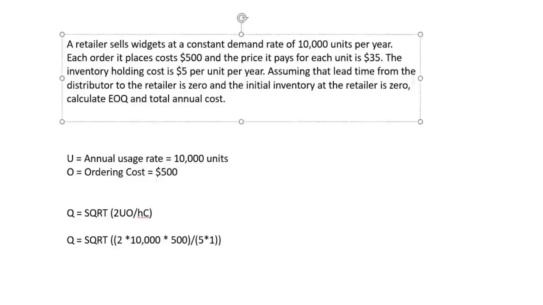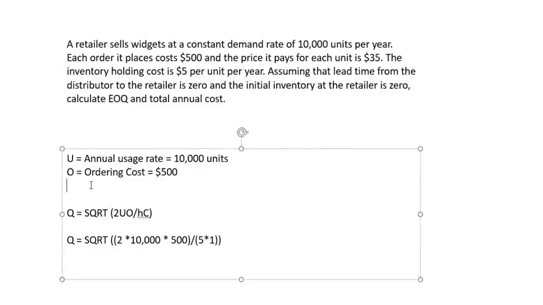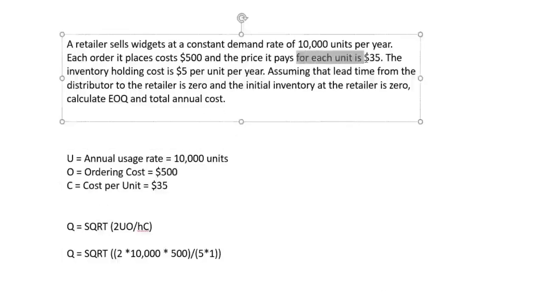Now, C is the cost per unit. And for cost per unit, we have $35 per unit, which is right here, prices paid. Now, when we talk about cost per unit, the cost per unit can be different between entities within the supply chain. For instance, the manufacturer may have a material cost plus the factored in fixed cost plus a variable cost per unit. So the manufacturer's cost can be very complex. When we deal with costs for a distributor or a retailer, we factor in how much it costs to purchase the item from the manufacturer.